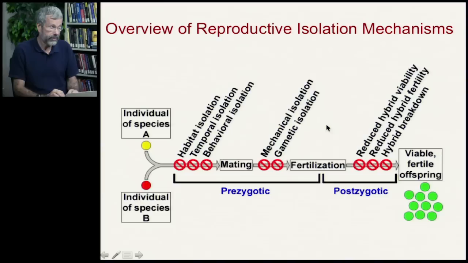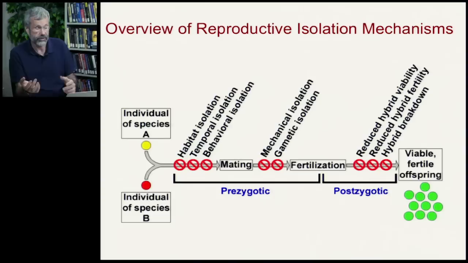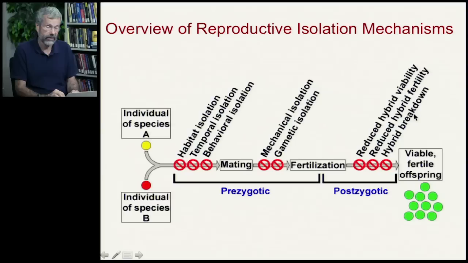It can still happen that a male from species A mates with a female of species B and there is fertilization, but then there are postzygotic isolation mechanisms. This could be from reduced hybrid viability — for example, little tadpoles die before they grow into adult hybrid frogs. There might be hybrid sterility or reduced hybrid fertility, like in the mule. Or the F1 generation may grow up and be fertile, but then their offspring break down — that's hybrid breakdown, as seen in the crustaceans called copepods and in green beans.